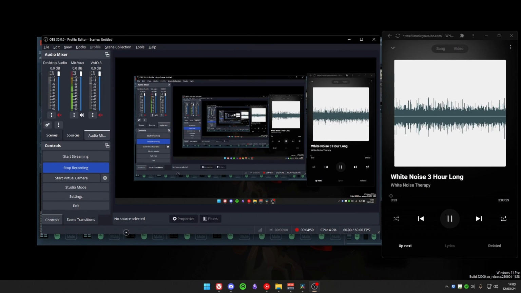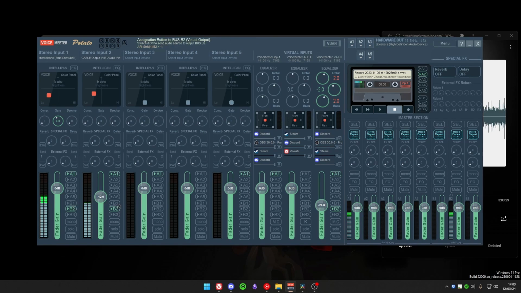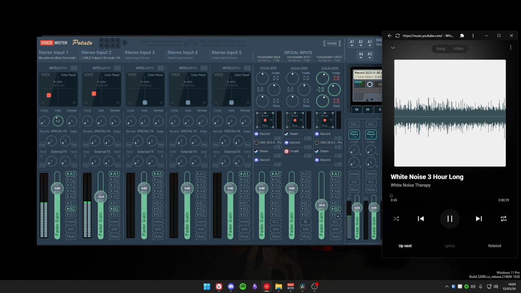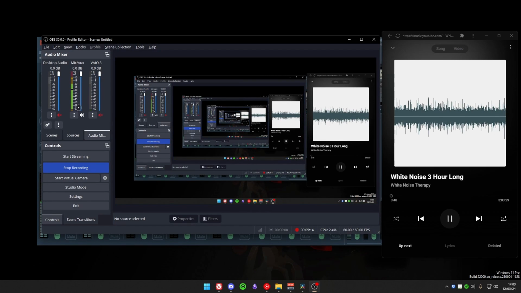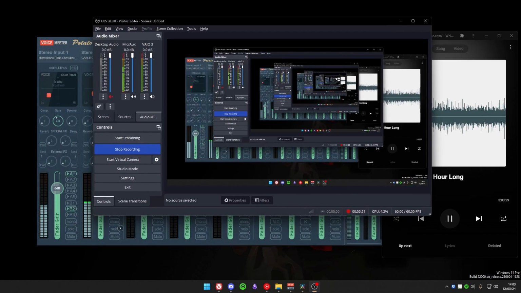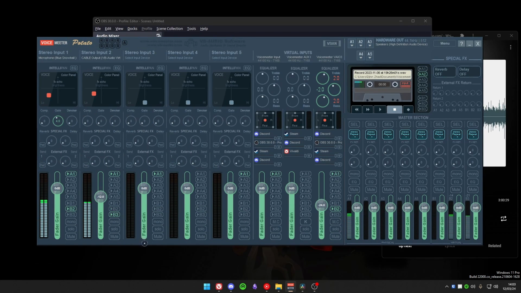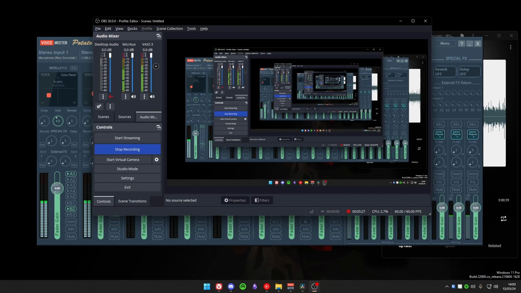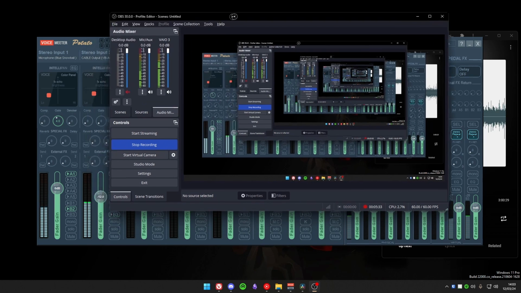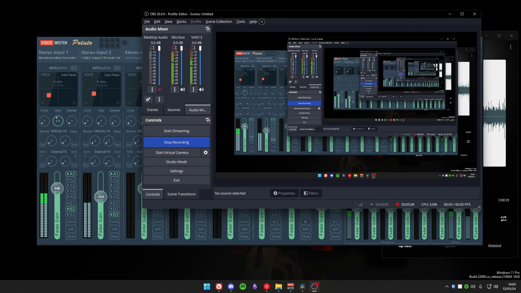Move it over. That's because I've selected B2 for both sources, which means that my voice is being mixed with the white noise and being played together in the same track on OBS. If I unmute this track, making it available, go back to VoiceMeeter and I select B3. Now we have my voice in one track and white noise in the other track. This has the advantage of me being able to lower the volume of the white noise only without having to affect my mic, right?